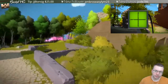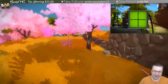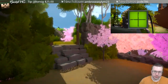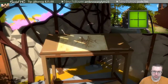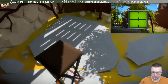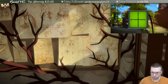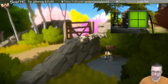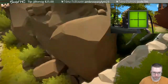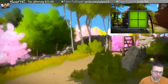Let's also look at over here. Oh, we have to go all the way around this whole thing. Over here there was a little area that had some different drawings. Are any of these drawings helpful? I guess these aren't the windmills. This is just about the brain and body stuff. Okay. Is there anything in here about the windmill? I guess not. Okay. And I can't get down here, right? Nope. Okay. I'll go all the way around again.